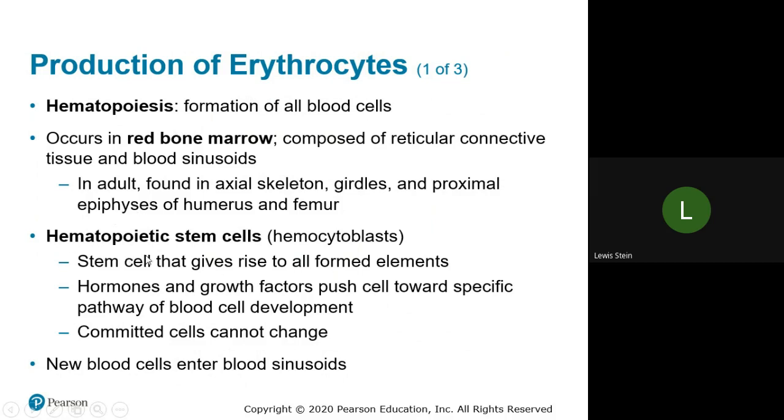The hematopoietic stem cells are called hemocytoblasts. They give rise to white cells, red cells, platelets. Lots of different things cause them to go on a particular pathway. Once they commit to a pathway, and you're going to see this, because we're going to do it in the lab. Again, we're not going to do it this week because we'll do the wet lab part next week. You're going to look at, like we did in the old days, whether the white blood cells are in two lines. They're called granulocytes because you can see granules when they're stained, or agranulocytes, where you have granules, you just can't see them. And in the old days, we were just looking at a microscope and counting the first 100 we would see, and have like a little thing.